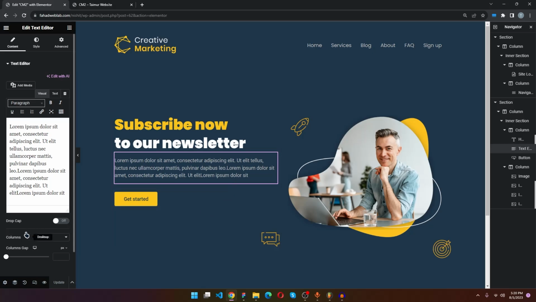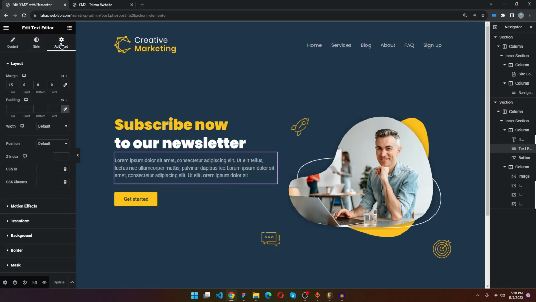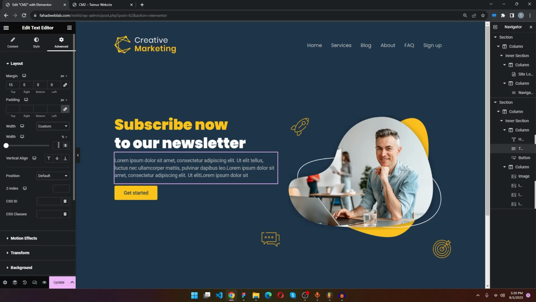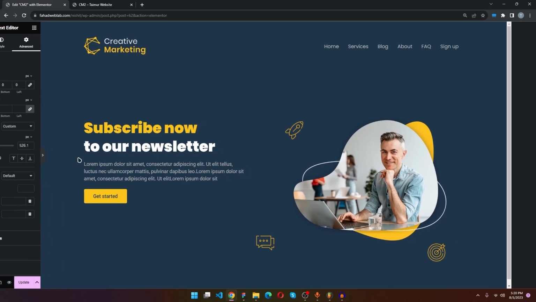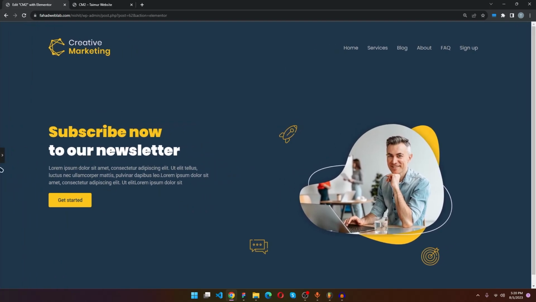Go to advanced, width. In the width, select custom width, and in the width, select pixel property. Now you can adjust your width like this, and you can see now it's fixed. It's not moving when making the screen bigger.